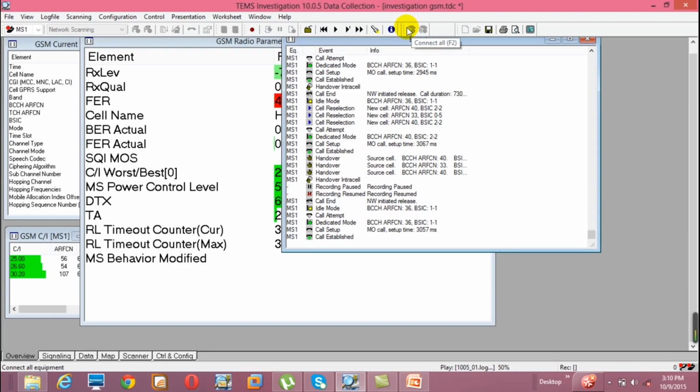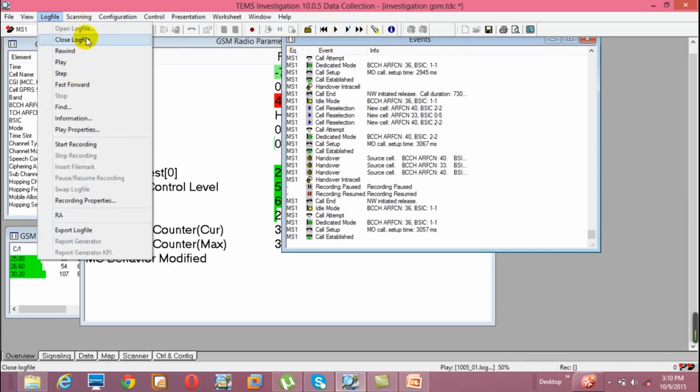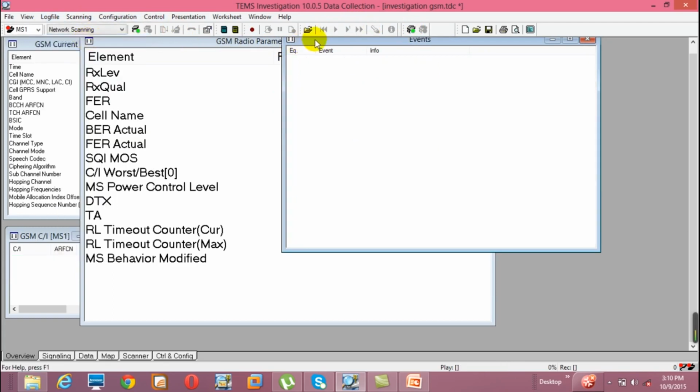So what I have to do is stop. Where is the stop button? Log file. Very good. Close log file. Or we can directly click this button. Okay. Very good. Now the mobile has got connected.